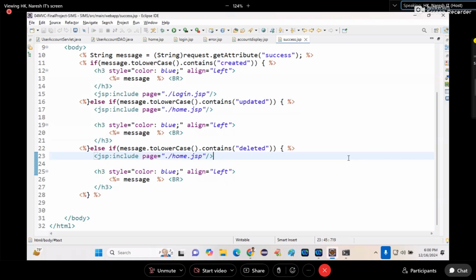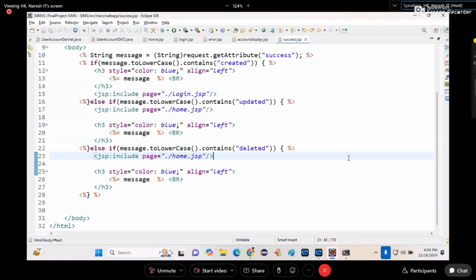And filters are pending. Filters are 100% not required, but still if you want, I will upload the programs in the coming classes, program by program with detailed notes, and you just import the project and run it, and you will get an idea. Filters are not required. Filters are a little difficult. There is a filter design pattern, and a lot of things I have to explain. That's why I was holding that.